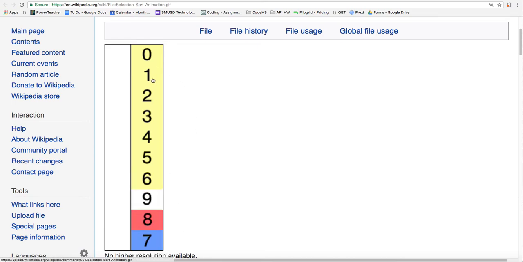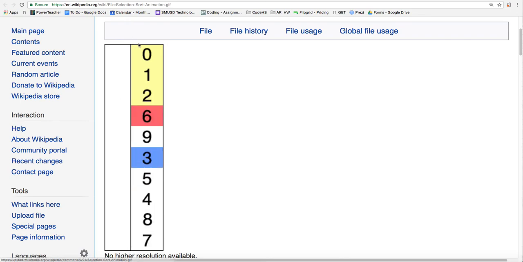This is going a little fast, but what it does is it looks for the minimum in the unsorted array. You see the red is like the current minimum. Once it finds the minimum, it swaps it with the first element. Then it looks through the rest of the array and looks for the next minimum, and it swaps it with the second element, and so on as we work our way down. And if you continue that process, in the end you'll have a sorted array.